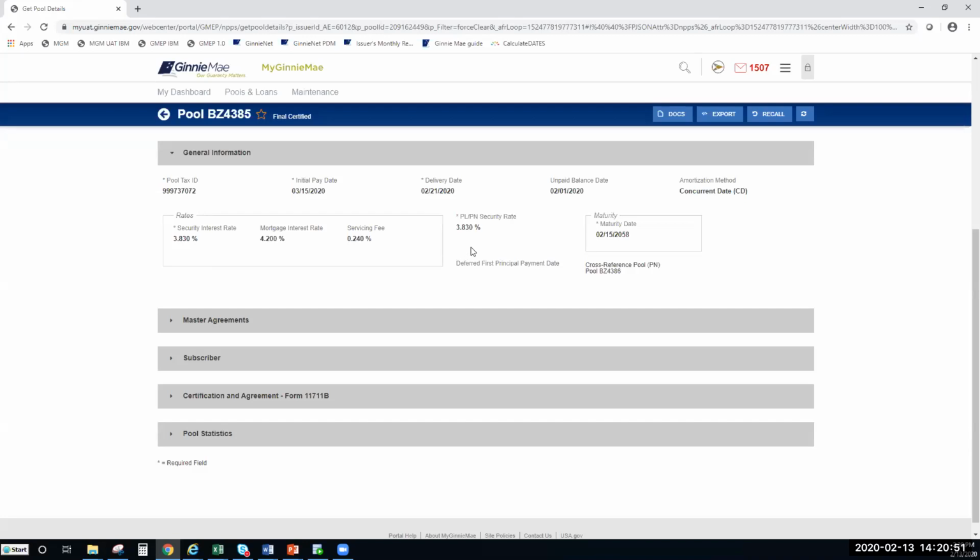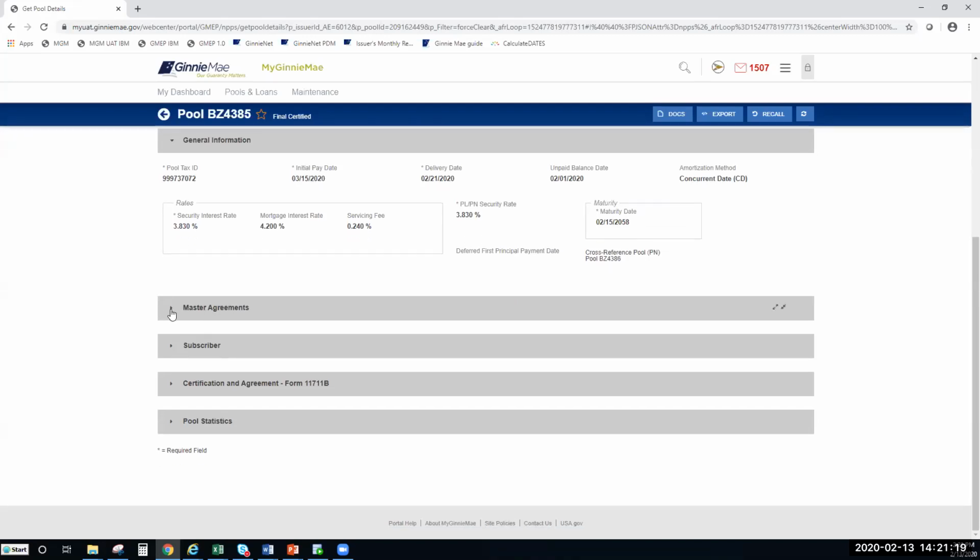Then you have the PL/PN security rate, and at the bottom you have the first principal payment date, if that reference to your pool. Then you have the maturity date, and of course you have the cross-reference number, the PN of when the pool does its conversion. What's the next consecutive number to that pool? So that's basically information you'll find in the general information.